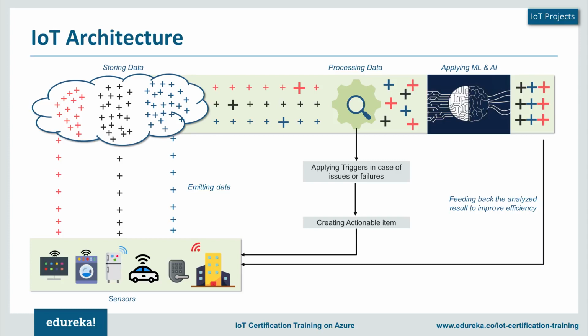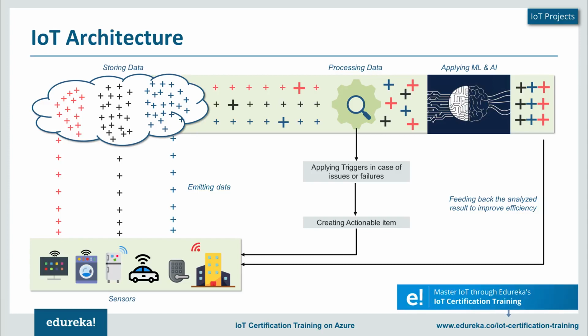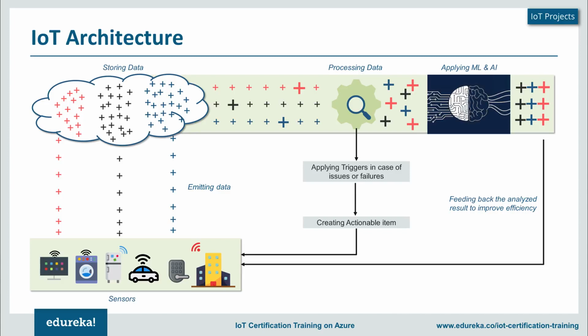A system where I come home every day at 8:30, start my AC, and wait for 15 minutes for it to cool down is a tedious process. But say today my Internet of Things platform identifies this pattern and already switches on the AC at 8:15, then I just need to come home and I can relax right away. This is just one of the key examples or ideas out there today. And the limitation here again is just your imagination.